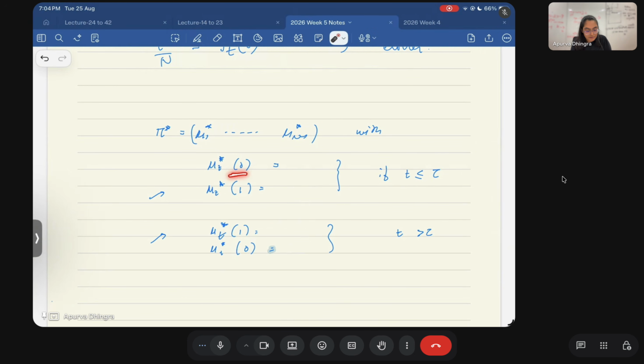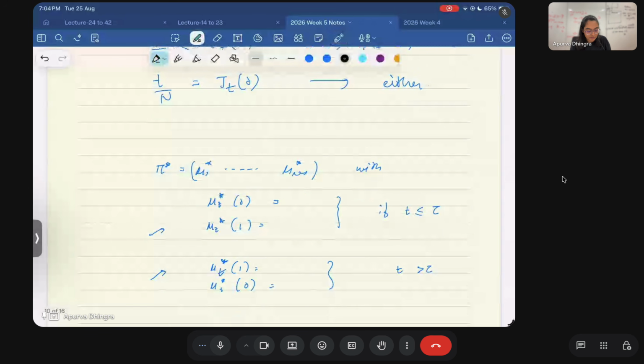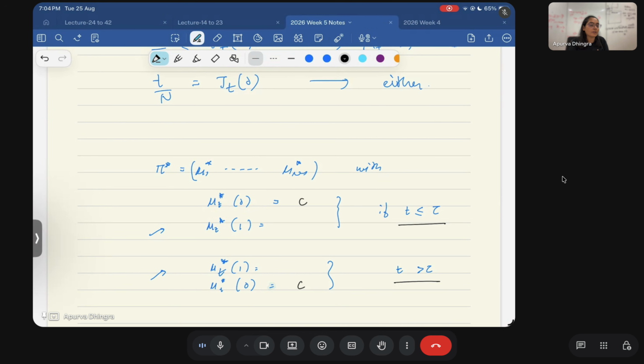This is telling you that if you are at a time before some precise time, such that this condition is still not satisfied, because both of these are getting affected, then what should you do? And if you have reached that time and you're beyond that threshold time, then what you should do? So nothing changes for this part. Here you should just always continue, meaning if you have not seen the best candidate so far, you should not stop, you should wait for the best candidate.